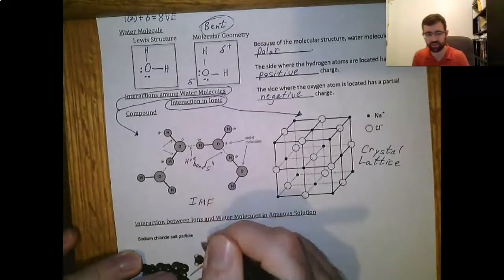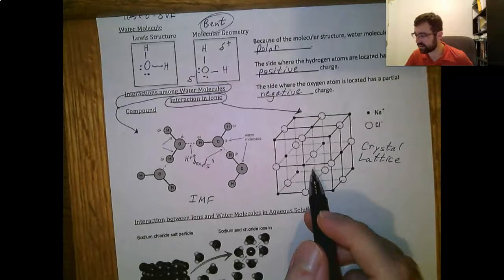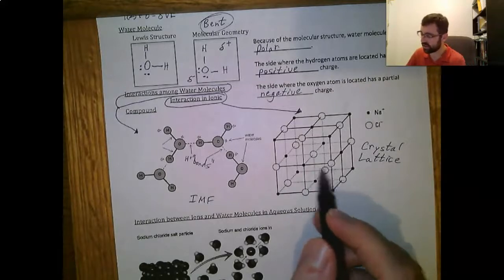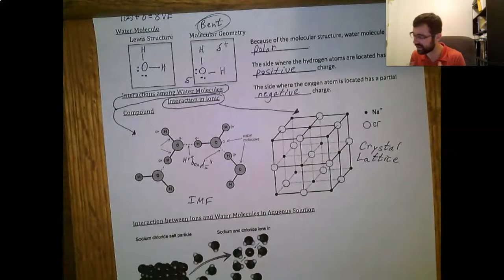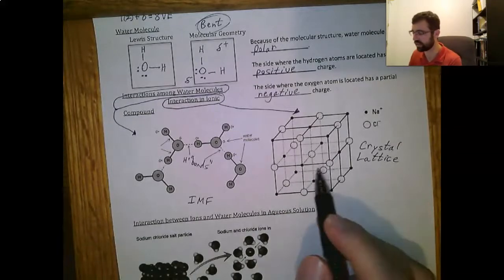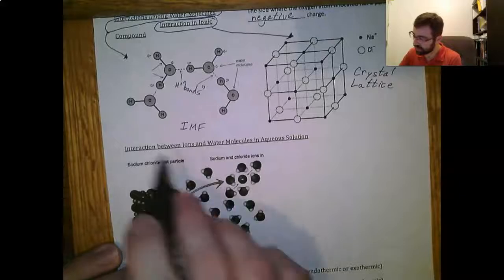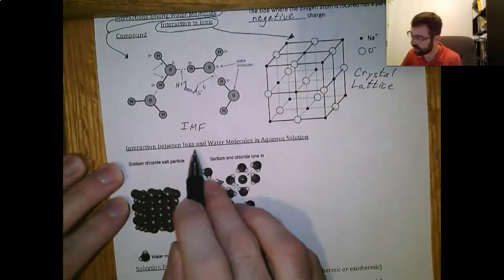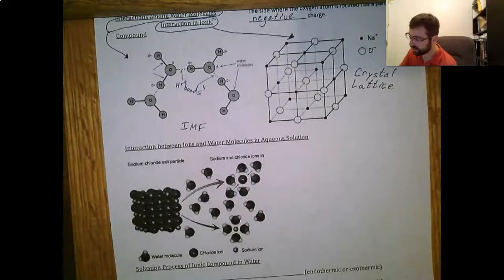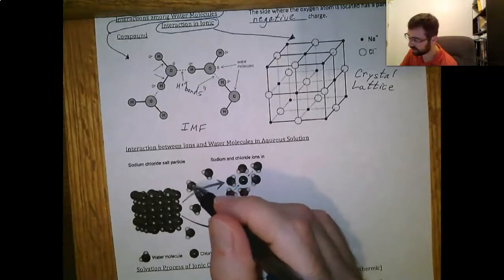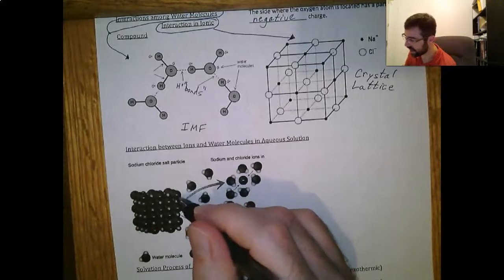It's the forces that attract molecules to each other, okay? There's an electrostatic attraction in this bond, and it's really, really strong, but it's still kind of an intermolecular force. It's right between intermolecular and a chemical bond. So, in our interaction between ions and water molecules in an aqueous solution, this is how it's formed. The water molecules will come close enough that they'll pull off some of those ions.